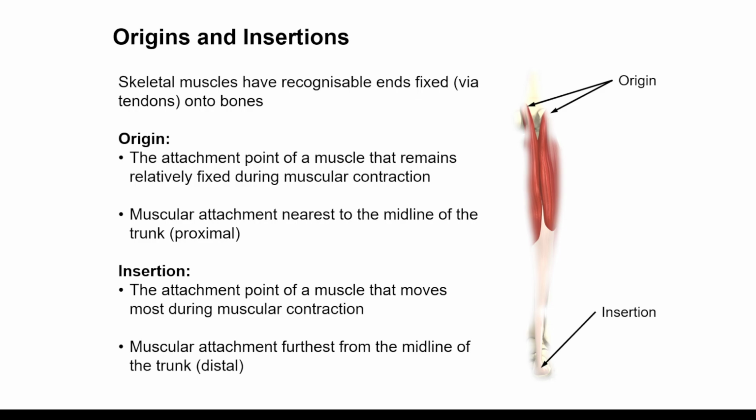contracted. So I'm going to use the example of a bicep curl again. If you're doing a bicep curl, the top portion of that bicep around by the shoulder doesn't actually move. So that would be the origin. The part that is moving is close to the elbow because that's where the movement's going to occur. So that is going to be the insertion end of the bicep. So the origin is the point that pretty much stays stationary. The insertion is the end that moves.